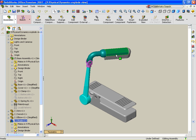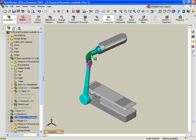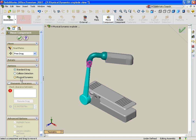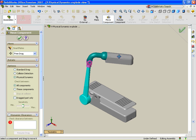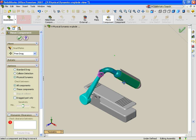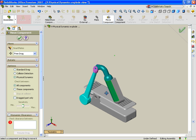Okay, these parts have been mated together with degrees of freedom based on their mates. Now, what I may want to do is drag this component, and provided that the other components that it's attached to have degrees of freedom, have the movement of the first part cause a movement in each part in succession. So in order to do this with the move components, I have the option for physical dynamics. Now when I click on a component and start pulling on it, if those other components can move, they all move until I try running into another part.